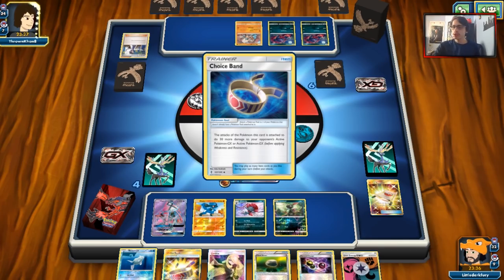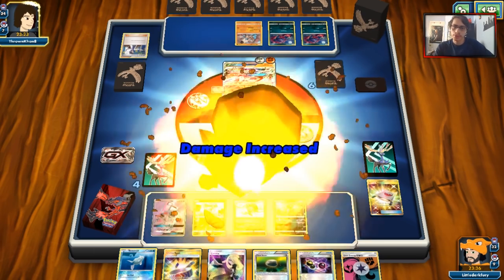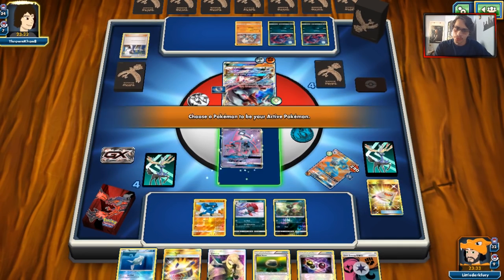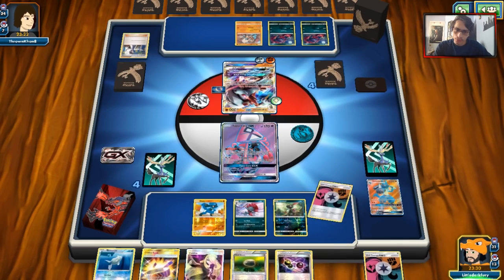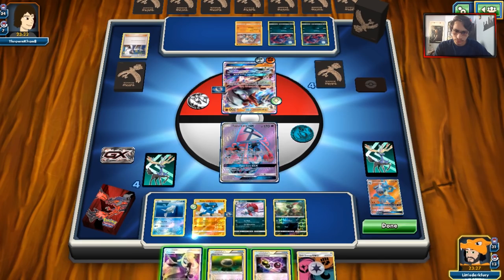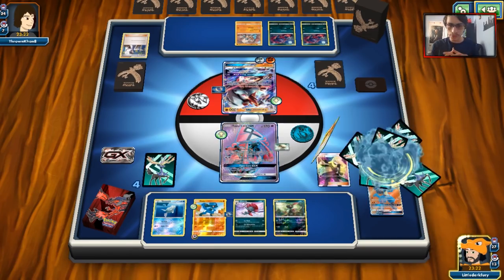Another Riolu coming down. There's a Choice Band. Okay, so we do get KO'd, rip. He only has one ability in play, which is also a bit of a rip. Okay, we're gonna have to respond with another Lucario then. Do you want to do Special Charge? We don't. Cynthia, please don't whiff Lucario. This would be bad if I do.